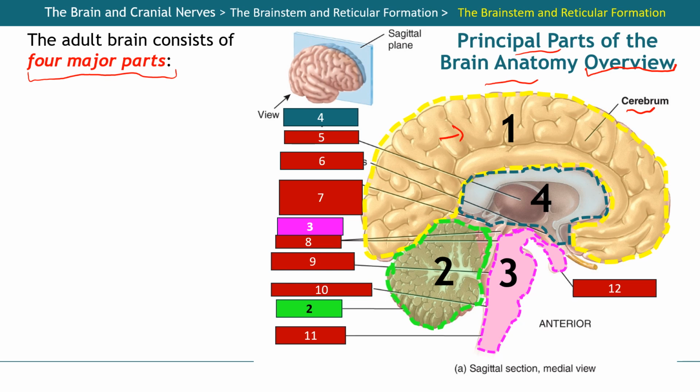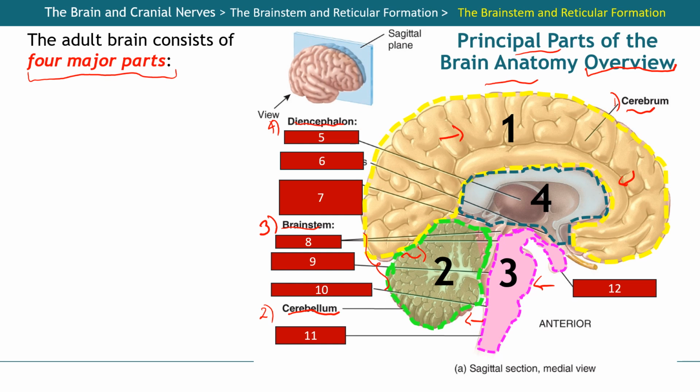That is the largest part of the brain. Then let's move into the second one here, that is posterior. If you remember, posterior to the number 3, to the pink one, and the number 2, let's write here 2, here let's write 1. So number 2 will be cerebellum. Now the pink region, the one here, is called brainstem, and if you see, it's divided in 3 main regions. And finally, in blue, the fourth region that you see here in the center is called the diencephalon.